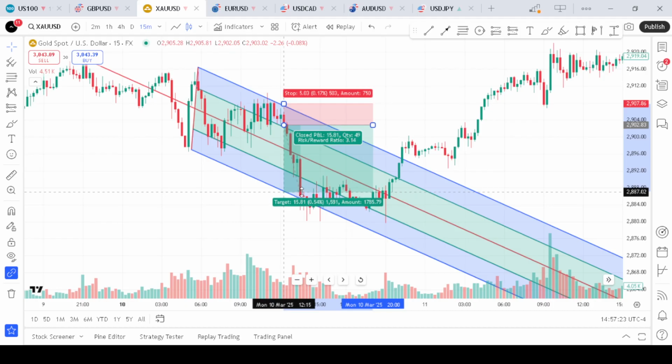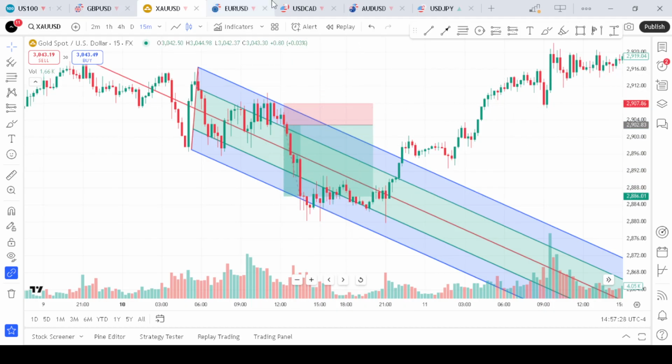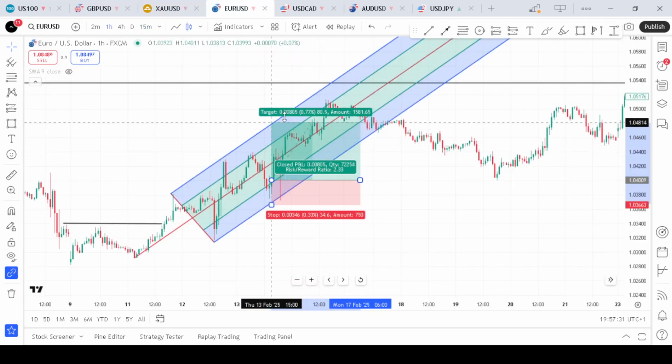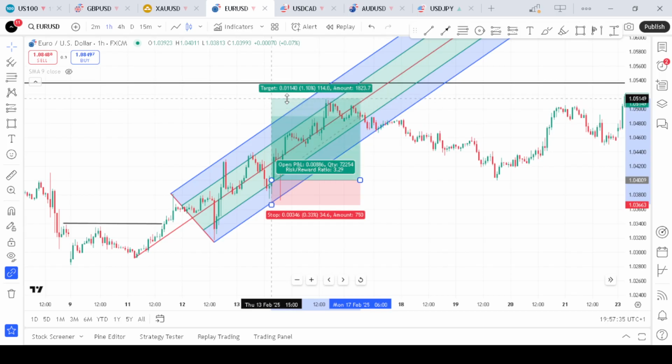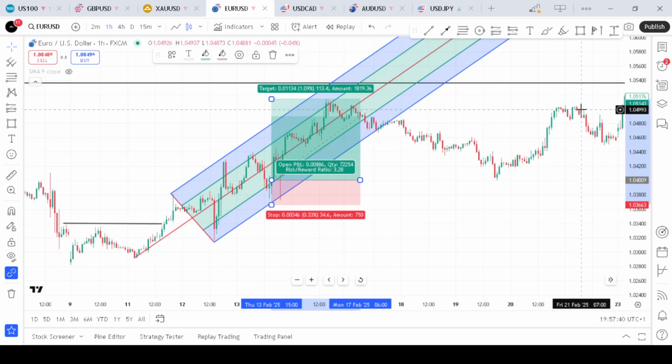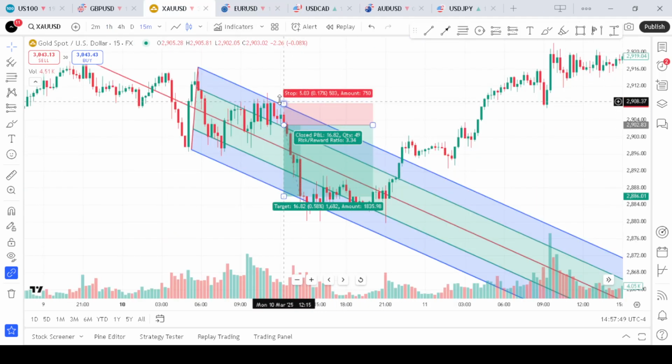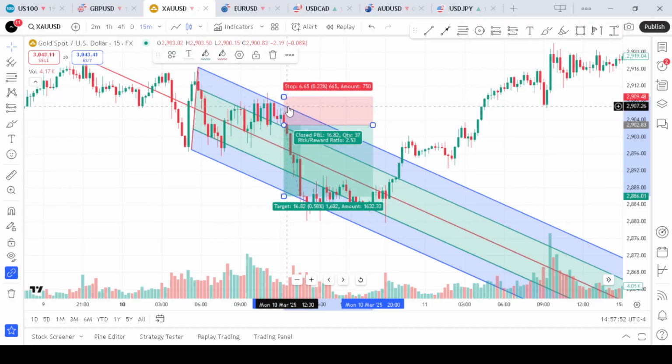When you aim for the opposite side of the trend line, this will give you the risk to reward you are looking for. At the same time, in a buy trade, you just aim for the opposite side of your trend line. Remember, stop losses are crucial, and you must place them below the lower trend line for a long position, and for a short position above the trend line. Do not forget about this.